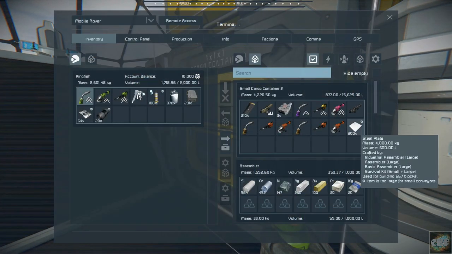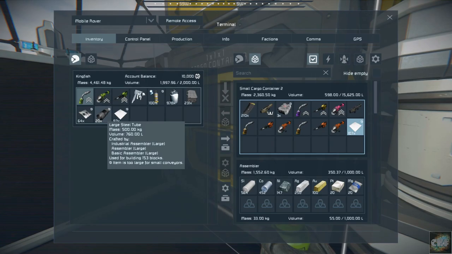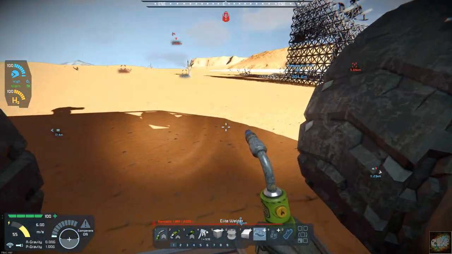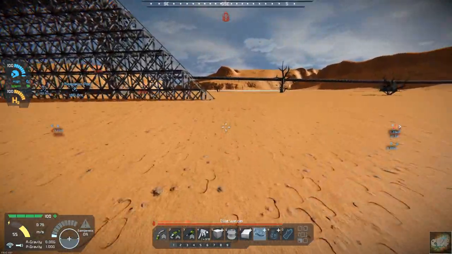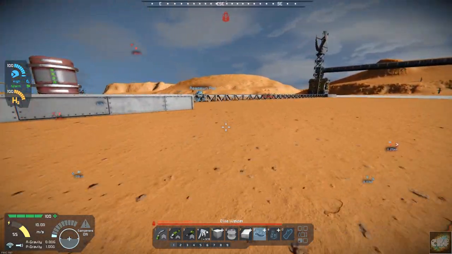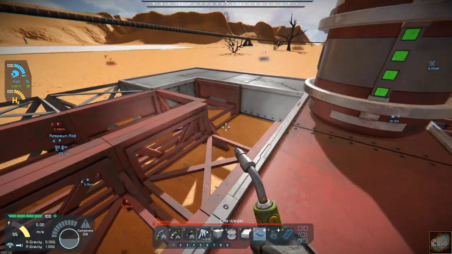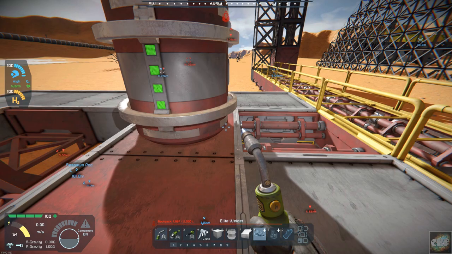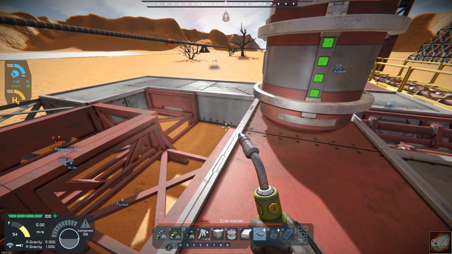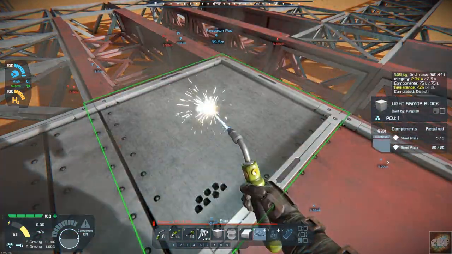Let me grab some steel plates. 100 of these. And we will get this in place. What I can do is have pipes running down the center here, and that'll give the illusion of electricity running to them. So if we do this, let me finish that. We'll put you in place here.